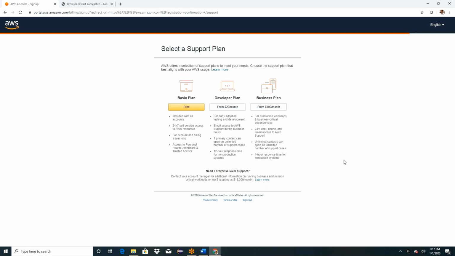The starting bill is going to be $15,000 per month. Usually enterprises or organizations that hold enterprise accounts or production applications will go with the enterprise plan. For now, we'll go with the basic plan, which is free of cost. Click on free.